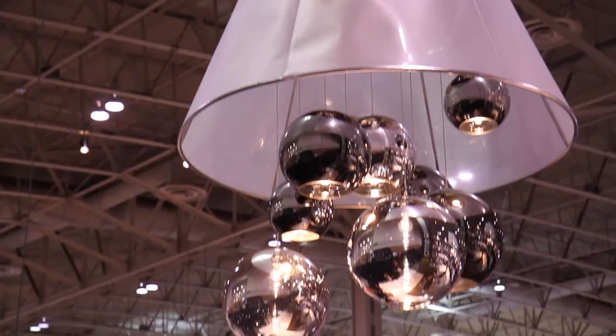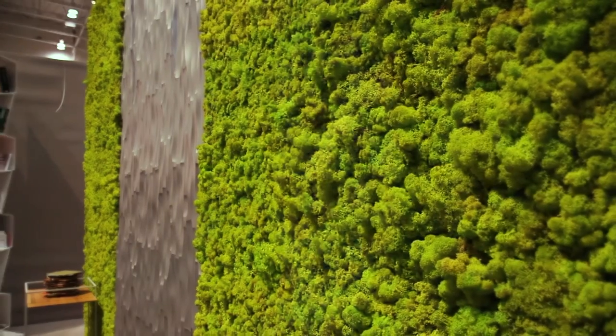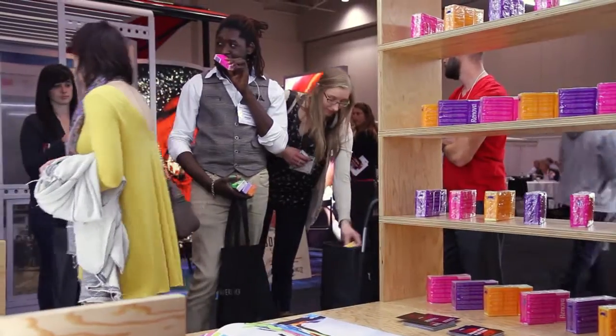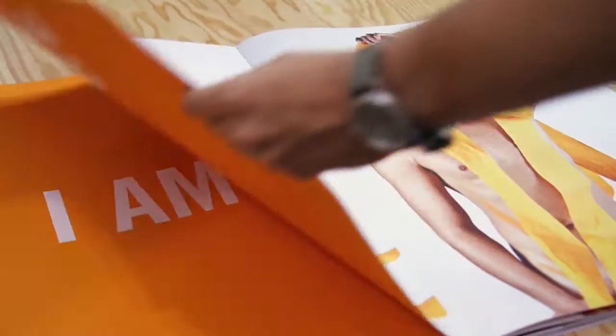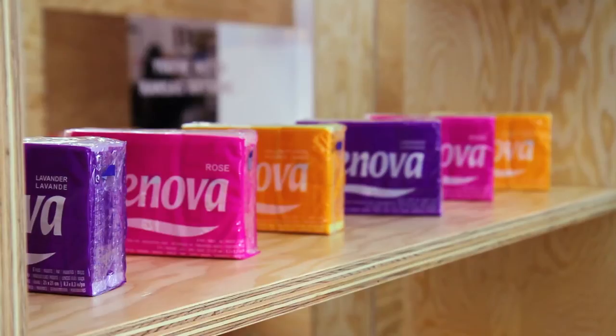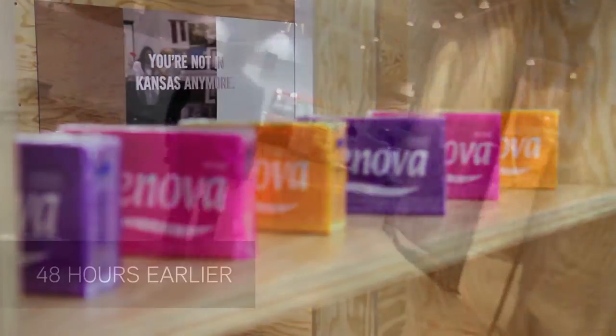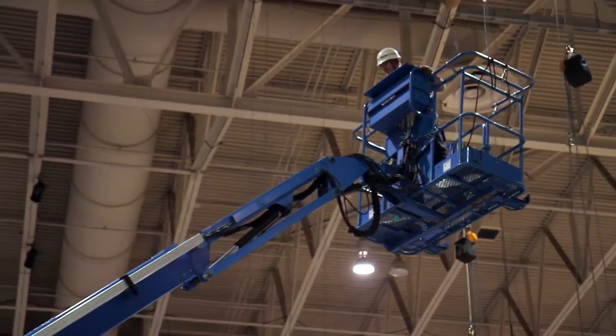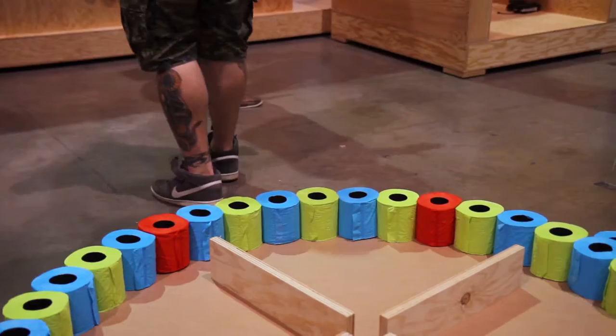We're here at IDEX, which is Toronto's big design show for the interior design community, and we wanted to premiere the pavilion here in anticipation of Nuit Blanche because the audience of IDEX is the type of audience that's excited and interested in art and design. We worked all weekend to finish off the pavilion and to pull together the tree.